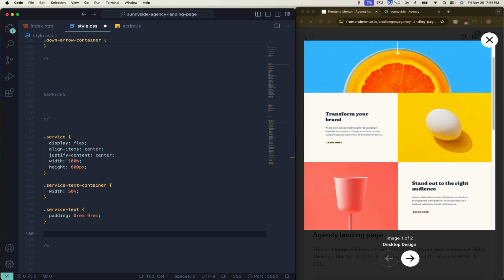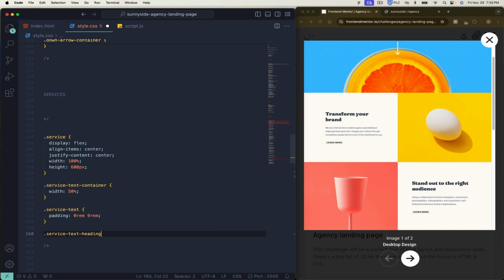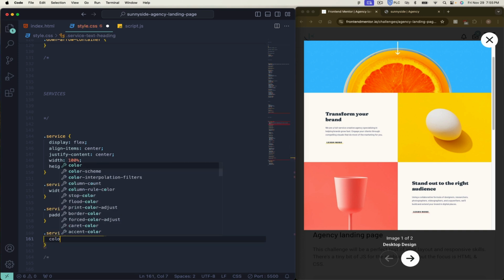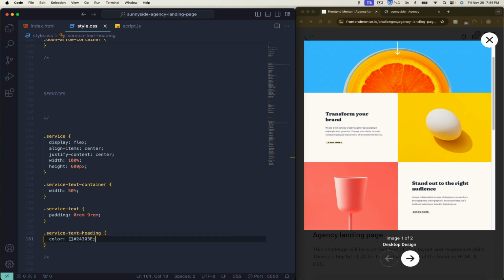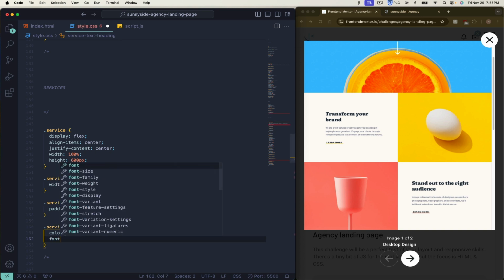So let's see. Now we've got to do the headings. So let's select our service text heading. So now we're here. Let's just keep going on down in order. Say dot service text heading. And the color on that is going to be this 243 color that we've already used. It already has Francis by default, but we need to make the font weight 900.